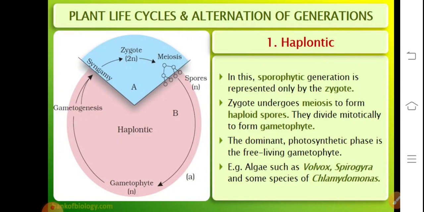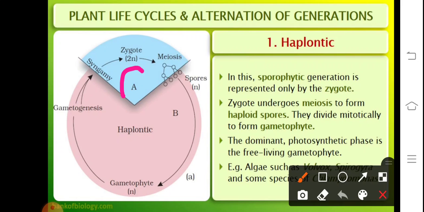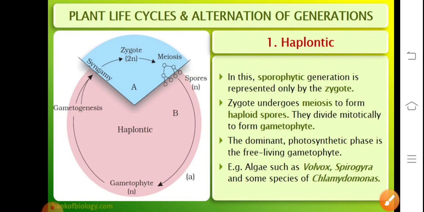Now the gametes which are produced, they are haploid in nature. They fuse to form the zygote and embryo, which develops into the sporophyte, and the sporophyte is diploid in nature. The sporophyte produces spores by meiosis, which again give rise to the gametophyte. This kind of life cycle, where the gametophyte is the dominant phase, that means haploidy is the dominant characteristic, is referred to as the haplontic life cycle. It is observed in many algae such as Volvox, Spirogyra, Chlamydomonas, etc.